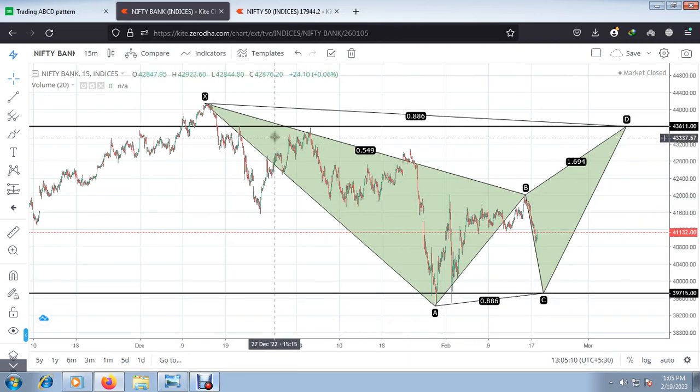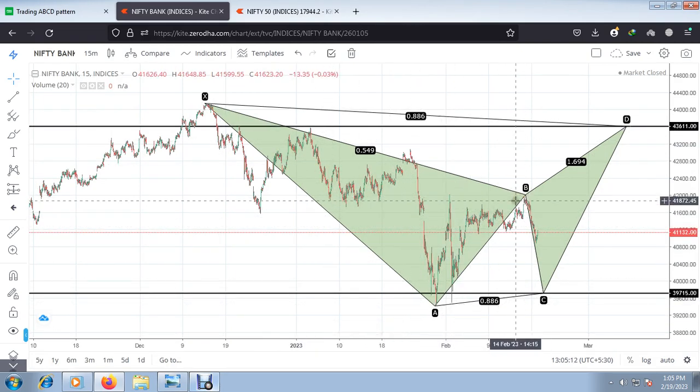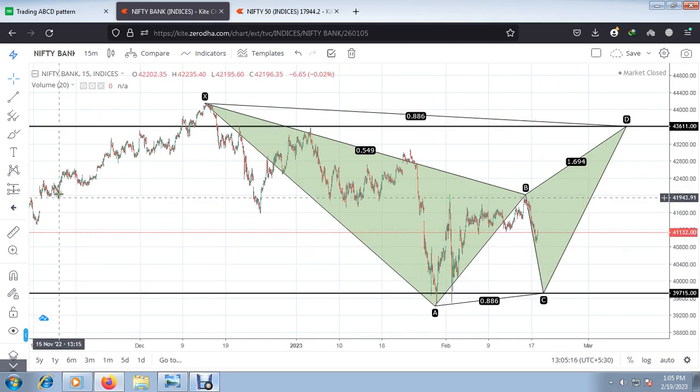But here we are seeing that it is coming up to a retracement of 50%. First of all, we are calculating up to what length it can fall down. So we'll come back to that one later. So, just the ABCD pattern.